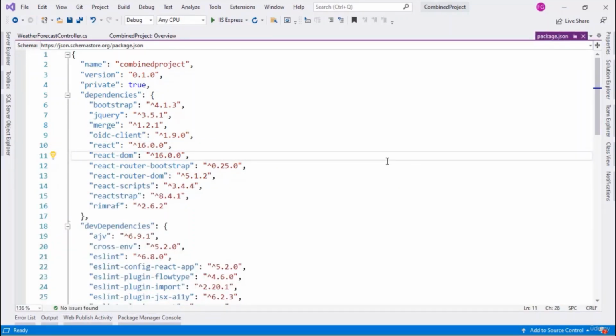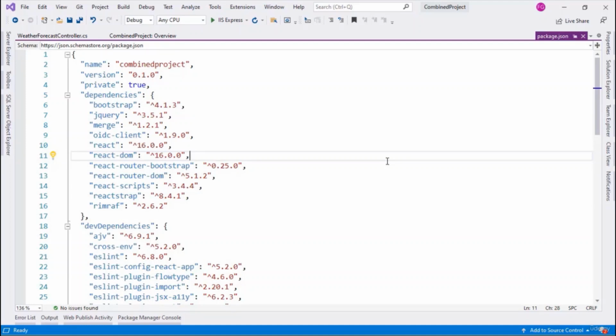So this is fine, but another thing that I don't like about using Visual Studio for this is that sometimes it just fails. Sometimes I may try to run the application one more time and it just doesn't work, and I have to close Visual Studio and then open Visual Studio one more time and then try again. So this is why I personally don't like to use Visual Studio for developing React applications or almost any other front-end technology, because it just doesn't work that much, especially compared to Visual Studio Code.